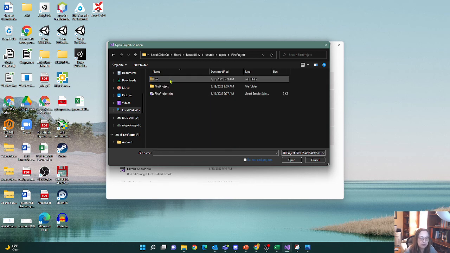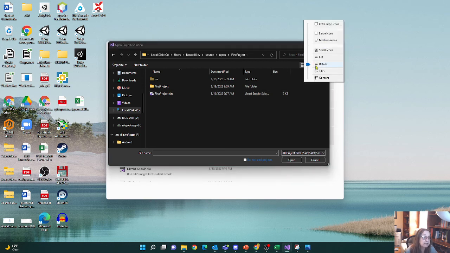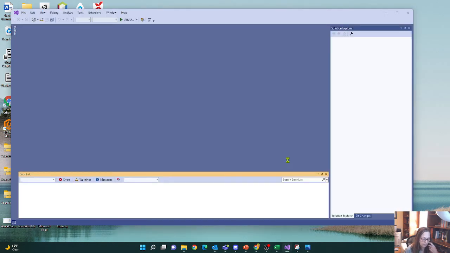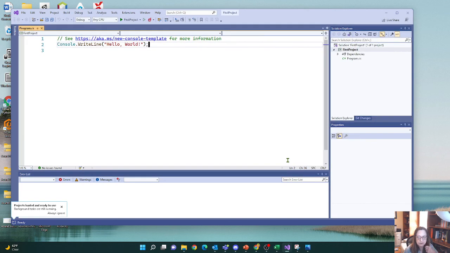I'm going to double click to open the folder, and I'm going to find the solution file for my project. Notice that I have my view setting set to details, and I can see that this is a solution file. That's what I want to choose to open the project. So I'll click on that and choose open. My project will reopen in Visual Studio with my program.cs file open in the code window.